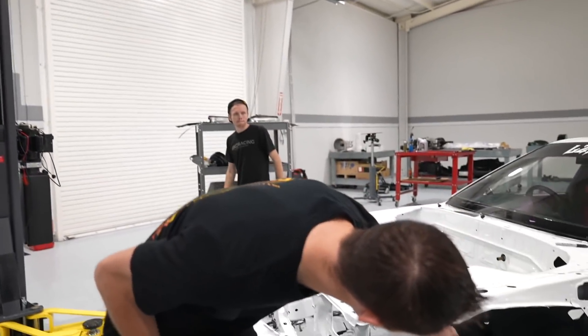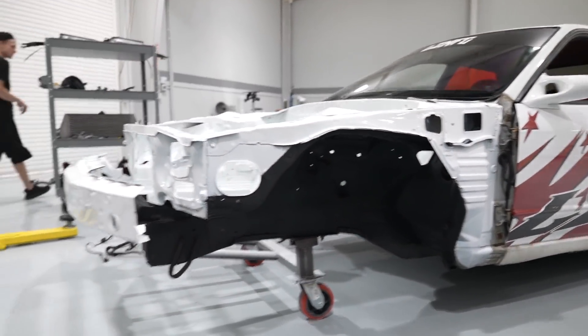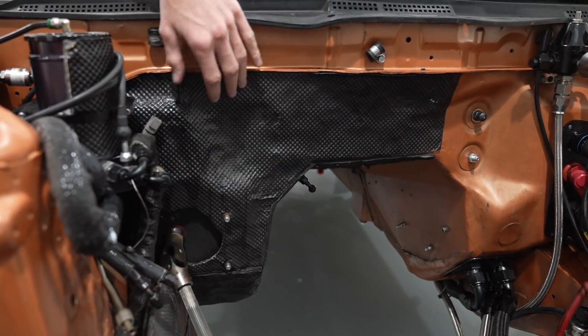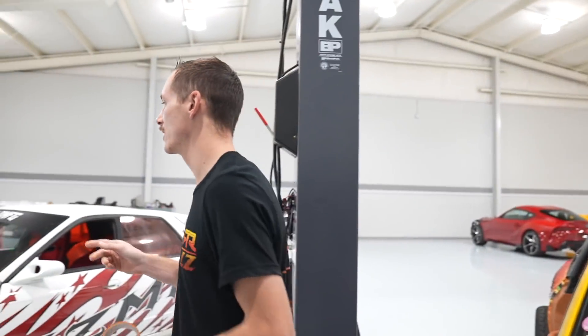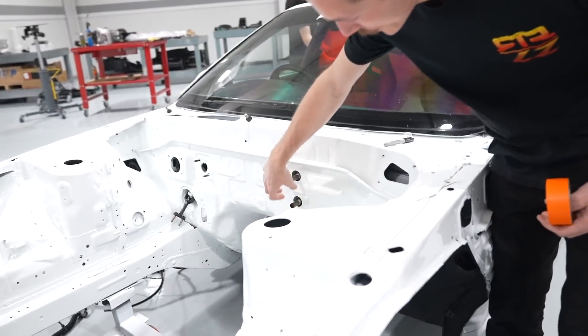The undercoating came out sick, it's all fresh now. And there's now the thing with the heat and the paint when it turns yellow that I'm trying to address. I really like the DEI trans tunnel shield — it's not really intended for firewalls, but it looks a lot better than that gold reflective foil, and it's worked great on the S15. Johan taught me a little trick where you can use tape to kind of map out how it's going to be and make it look super clean. I'm going to try to hole-saw out these holes so it just has a nice clean look instead of cutting squares and having white showing through.